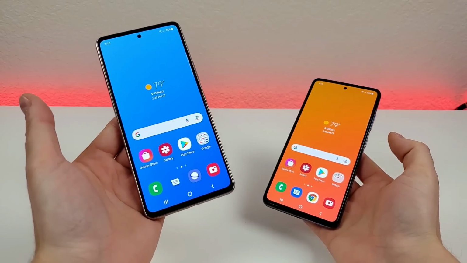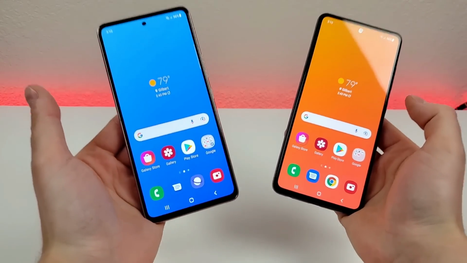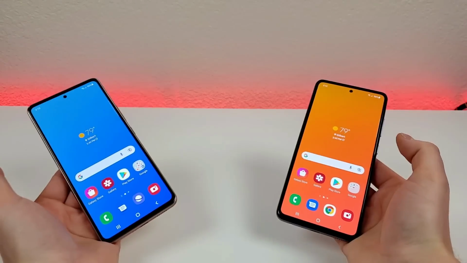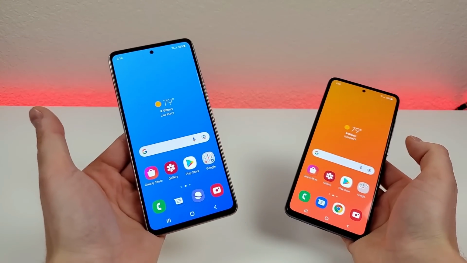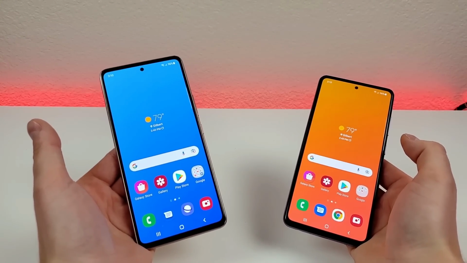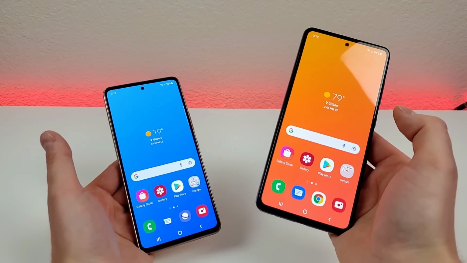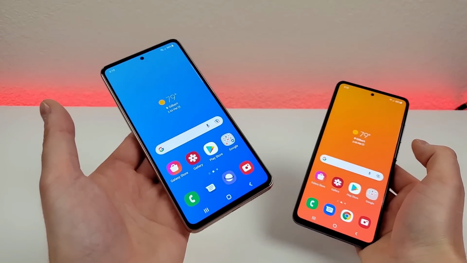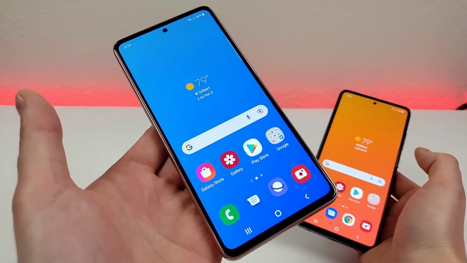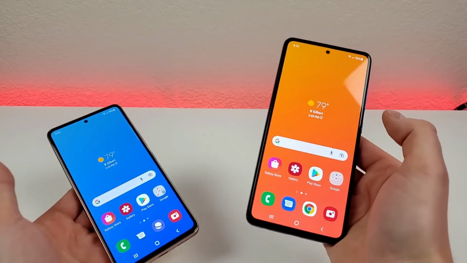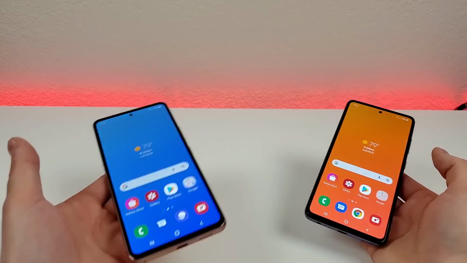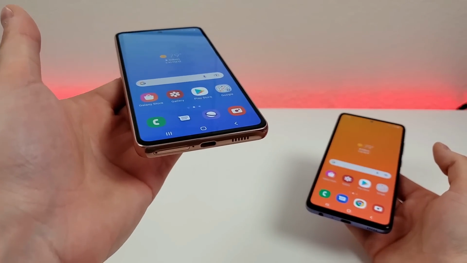So in conclusion, which of these two phones is worth getting? Well, both are worth getting in the sense that they're both good options. However, I think it is worth considering that there's not really much of a difference going from the A52 5G to the A53 5G. Now, the A53 5G is not worse than the A52 5G in any ways besides the removal of the 3.5mm headphone jack.